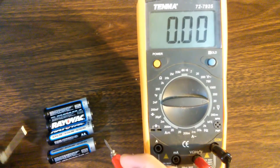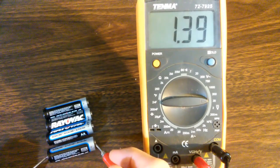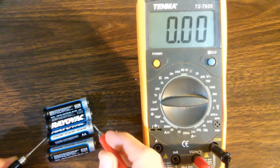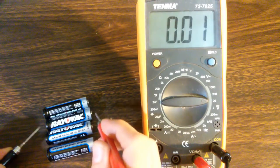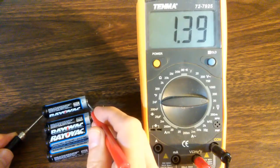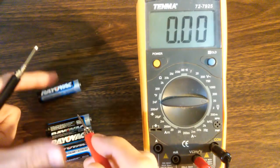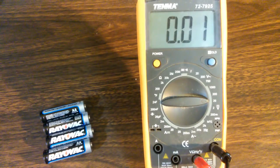Here we have another group that I charged 2 days ago, Rayovacs. Let's see what we got here. 1.4, 1.37, 1.33, 1.39. Again, that's significantly below a fully charged battery.